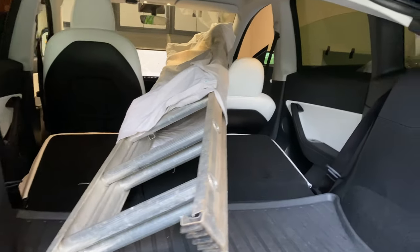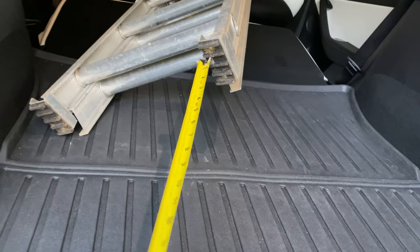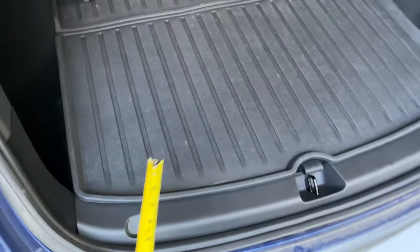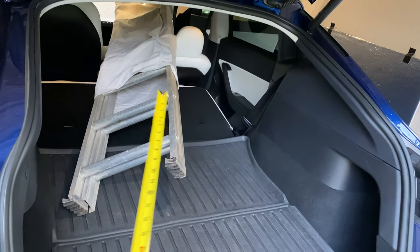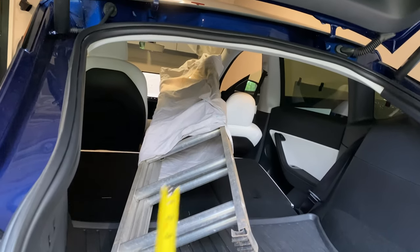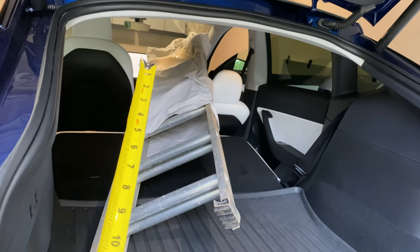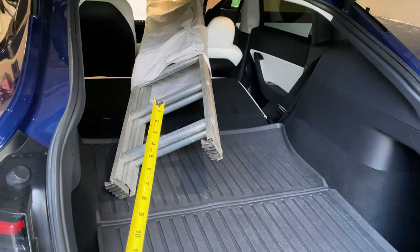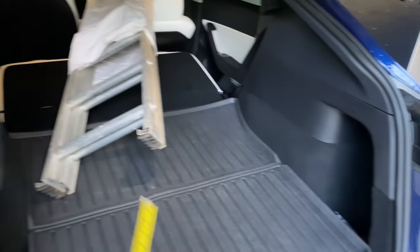Here we are, we did the same thing in the Model Y here, and easily fits an 8 foot ladder in there, but extra space, it's about the same. Honestly, about the same. It's a lot easier to get in there though. Don't have to worry about the back of the seat here getting in your way. And not much advantage really of that seat going down more. Still up against the glass. Again, not a great idea to travel with something like this up against the glass and the screen. So definitely just short time or very careful. Lots of extra padding if you're gonna do something like this. But, you know, 8 foot long ladder, no problem.